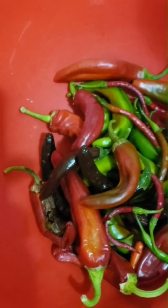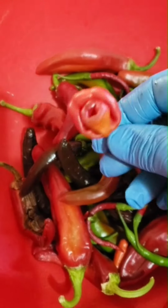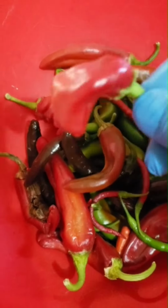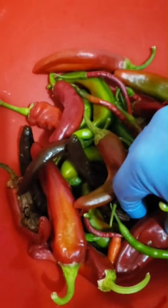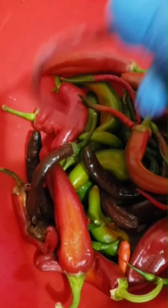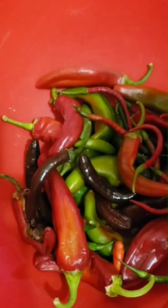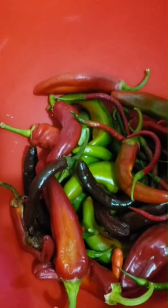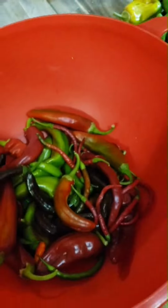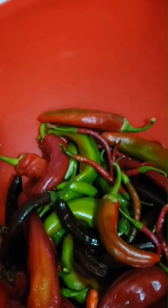Hand me that. This is called a Peter pepper. They call them that because they look like little uncircumcised Peters. They are delicious. They kind of are a cross between a jalapeno and a cayenne. They have that fruitiness of a jalapeno, and then that metallic taste of a cayenne pepper. And when you're making sauce, they are perfect for that. We're actually saving the seeds for those because those are organic heirloom pepper, and it's kind of hard to get seed for them.